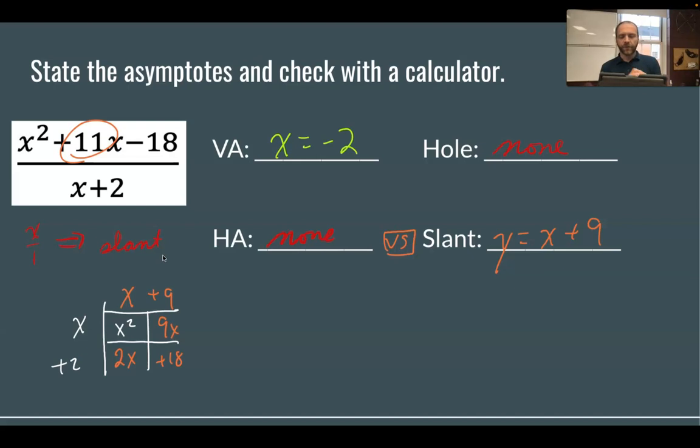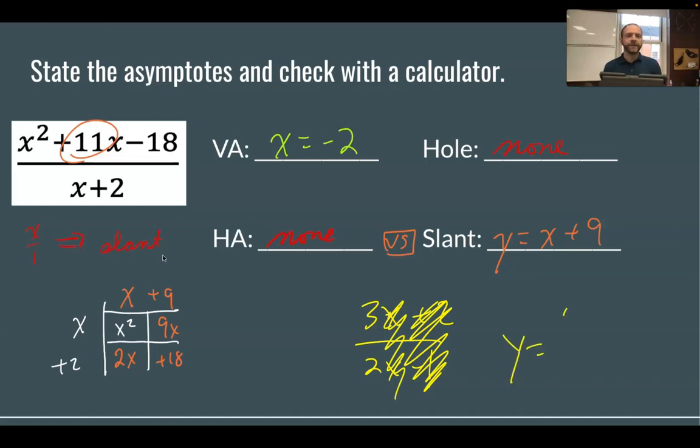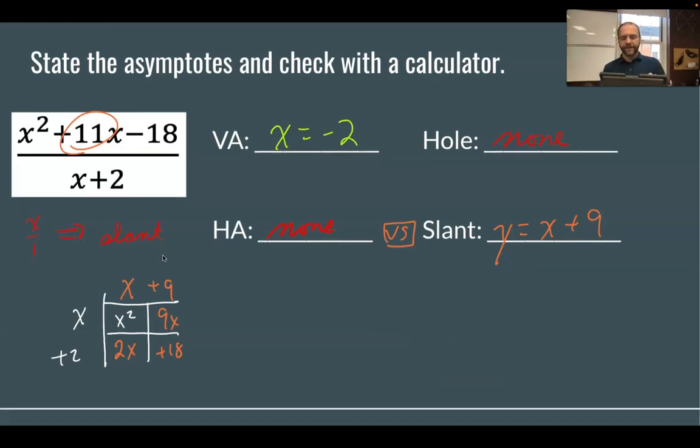What happens, by the way, we looked at 1. What happens when you're dealing with this? What if I have like 3x plus 2 over 2x minus 1, and I want to know what's my horizontal or slant asymptote? I'll look at the first terms, right? And look at this. The x's would cancel. Well, that 3/2 would be y equals 3/2, my horizontal asymptote. So there we go. So that's the other situation that could have happened.